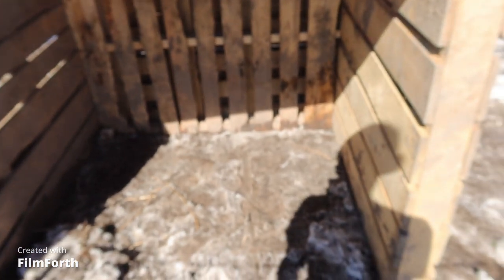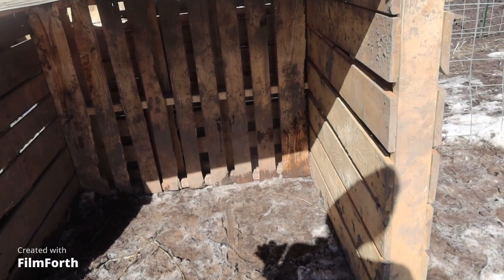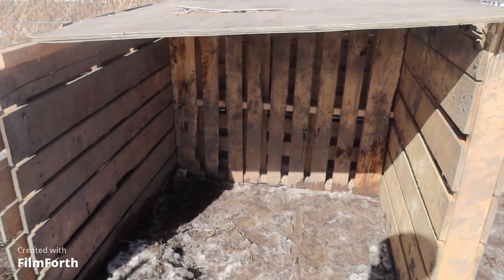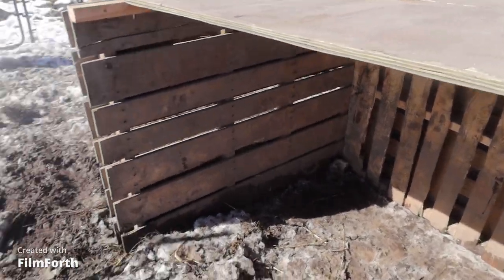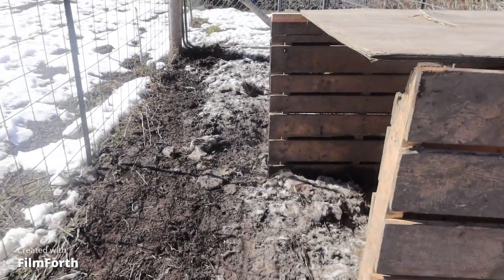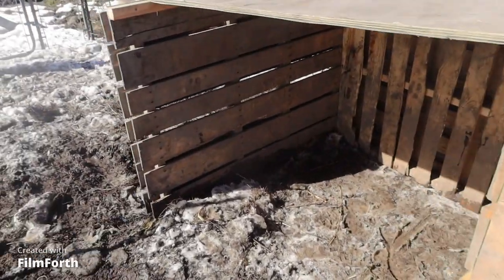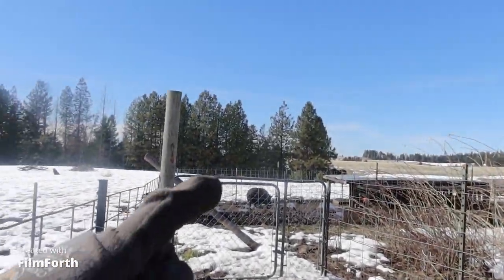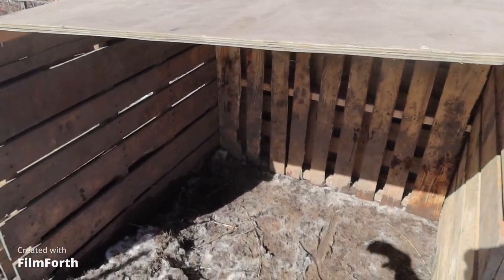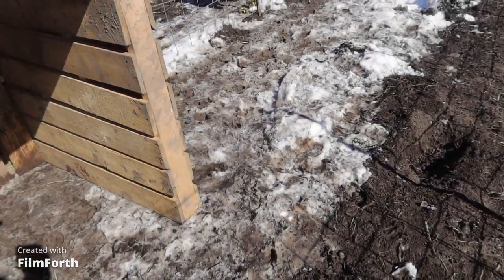It's somewhat shady. It has sun that comes in right there, so it's not that shady, but it's meant to protect them from weather, like snow and wind. That's why the opening where they come in is pointing that way, if you guys can see that. And then there's two walls on that side and that side. This side is bigger because usually most of the wind comes from the west. So it hits this wall, and this wall is longer, and this wall is shorter, because the wind doesn't really come from there.